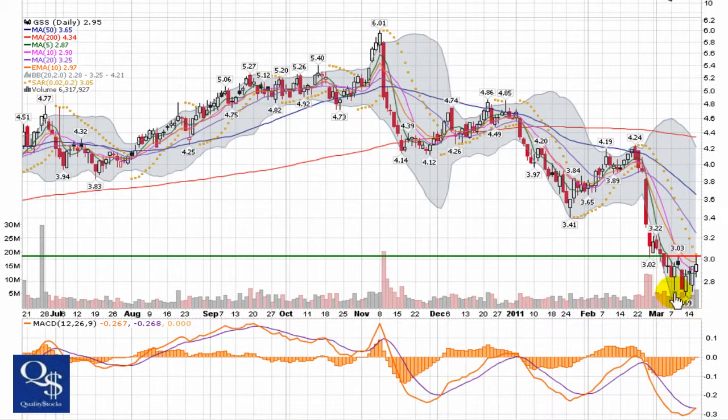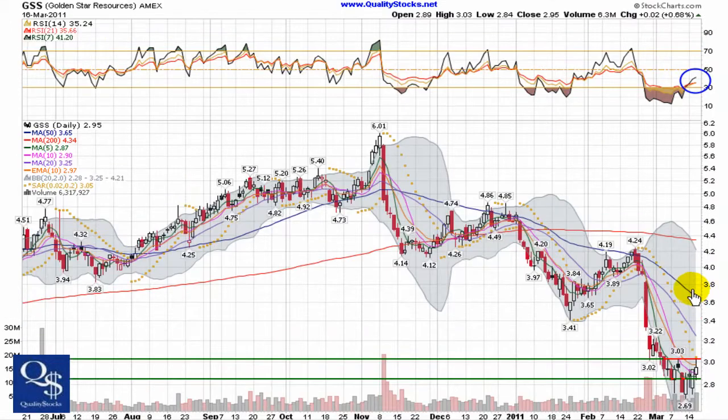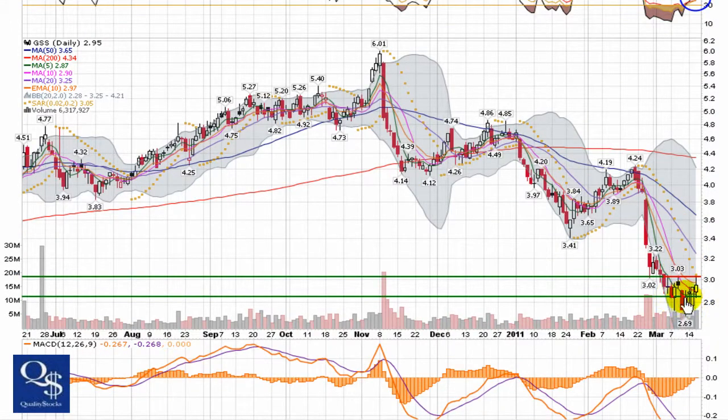On the bottom side, of course, you look for support down here at $2.69, but I always look for something a little closer. I'd put it right there at about $2.84, right there at the low yesterday, setting itself up a little bit of support through there. That would be the first area I'd want to see hold. Of course, the very bottom would be $2.69. Another thing to note about this chart is right through here, still a little bit of an unfilled gap, right up there to around $3.25, $3.27. That would be the first area I'd want to see it try and go to fill that gap.